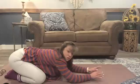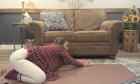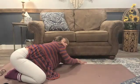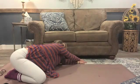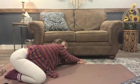The next inhale, drawing your fingertips over towards the left side of your space, taking your right hand and just placing it on top of your left. Again, creating space in that right rib cage, breathing into that space. Feeling the energy move through your body as you move through these asanas.